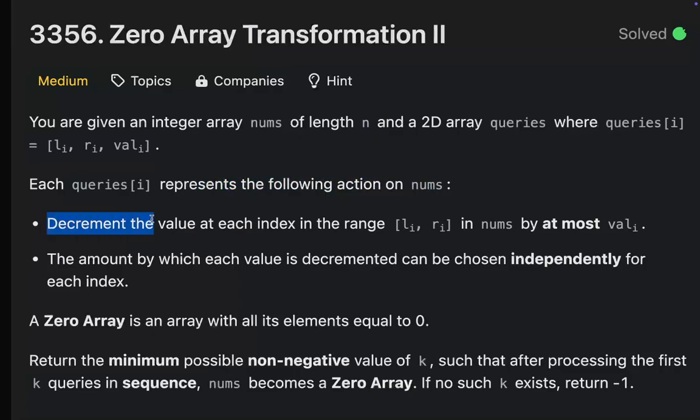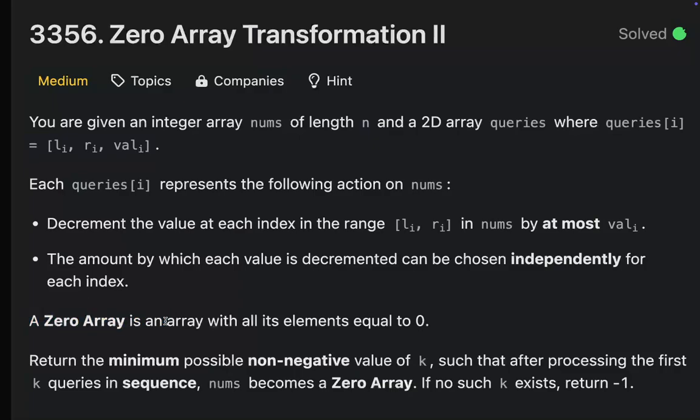We can decrement the value at each index in the range of L to R in nums by at most the value given in the queries i.